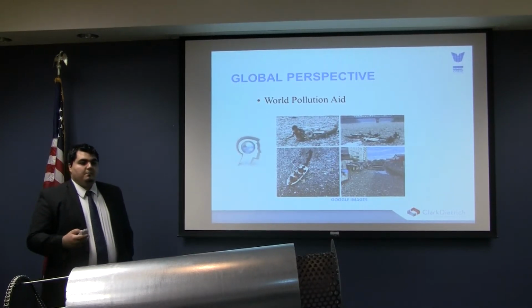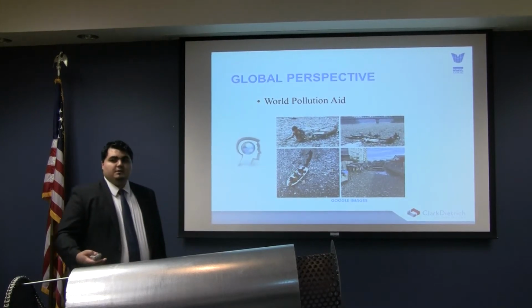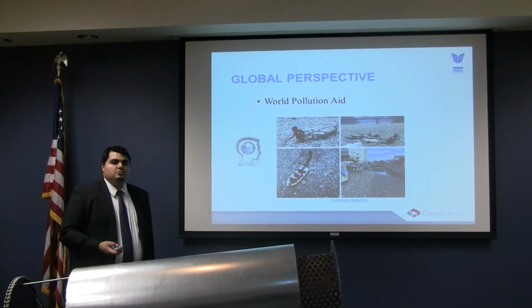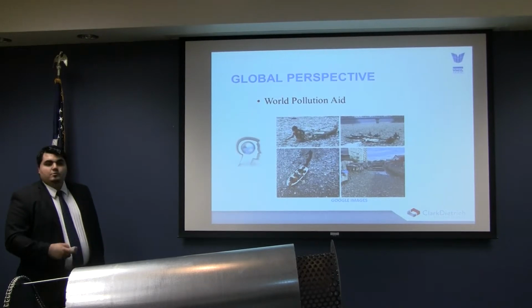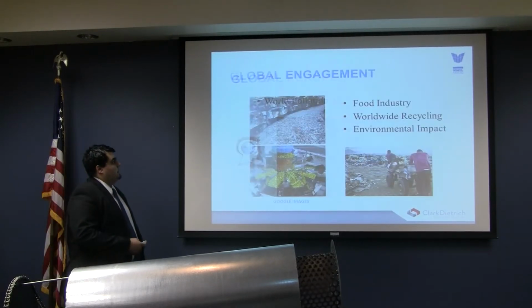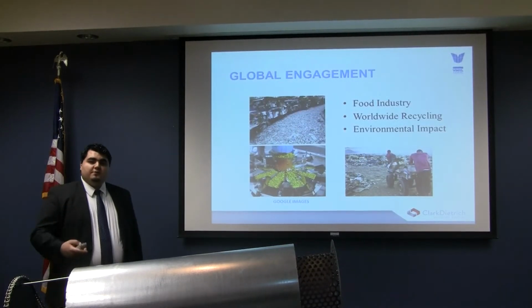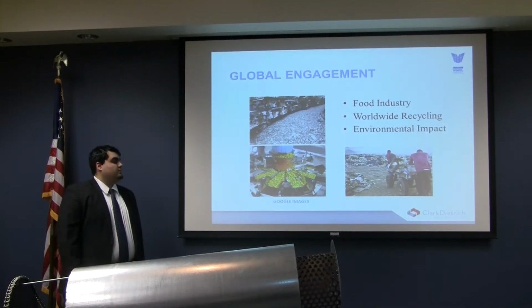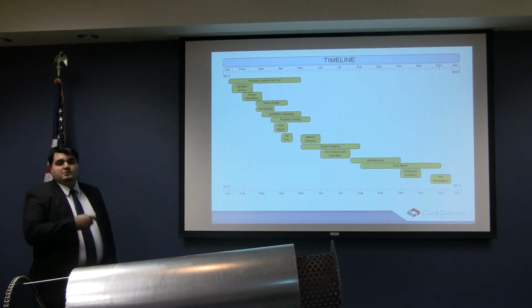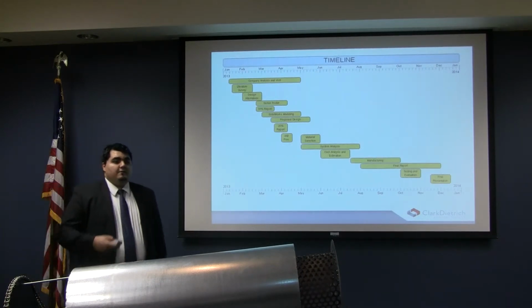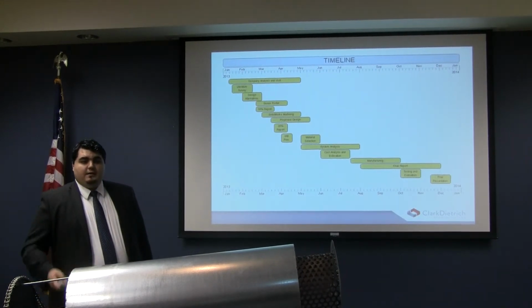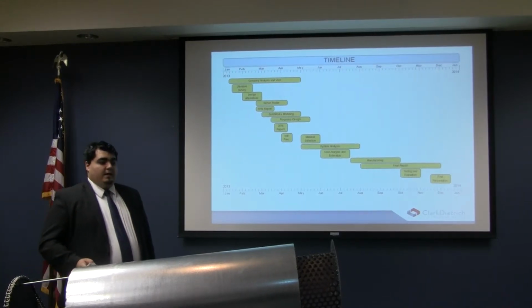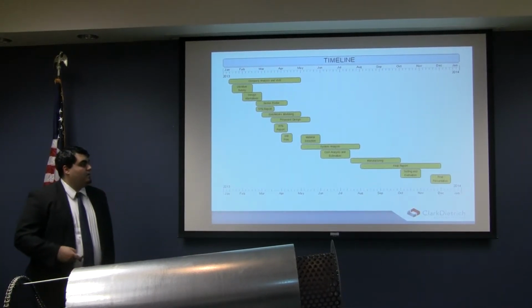We believe that by modifying or implementing our filter, we can help with some issues around the world, like water pollution. The two industries where this kind of filter can work are the food industry and the recycling industry. This is our timeline, and fortunately, we were able to meet all of the due dates, and this is our final setup.